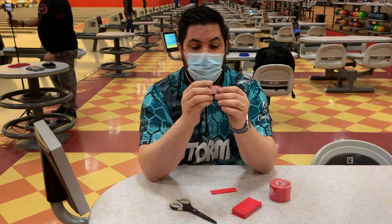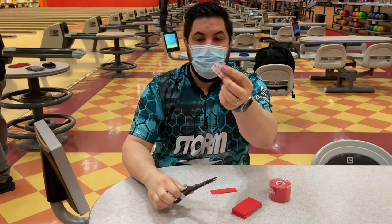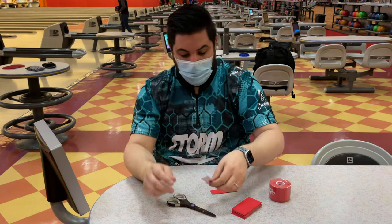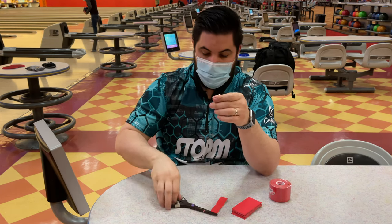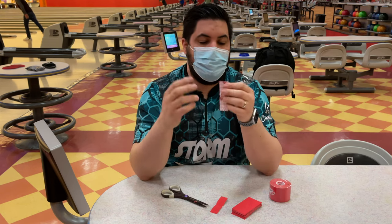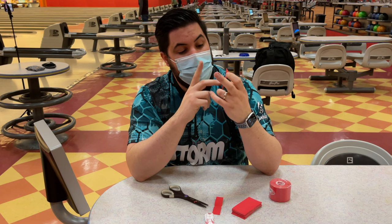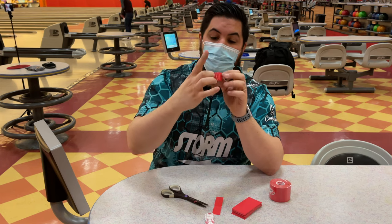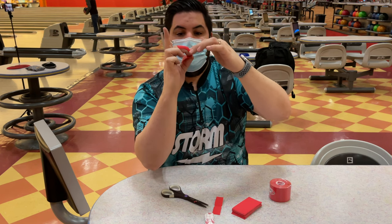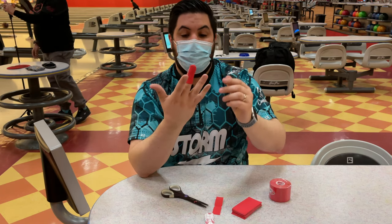So what I do is fold it in half, then take the very smallest edge here and cut them off. So that's what it looks like — hopefully you guys can see it. Now it looks almost like a figure eight. I'm going to do that to the other side as well, cut off the edges. I always start on my middle finger. I'm going to remove it from the paper, make sure it doesn't touch anything, then start with my middle finger and put it right in the center where that crease is. It's going to look just like this, stuck to my finger. Now I'm going to put pressure on my middle finger, pull up and back, then pull and go down.